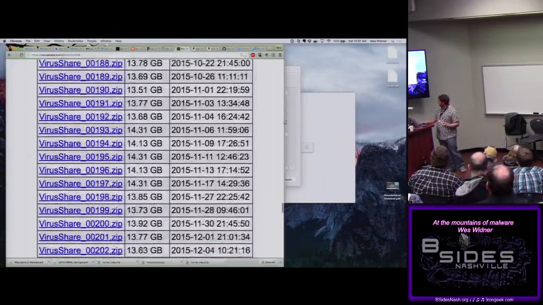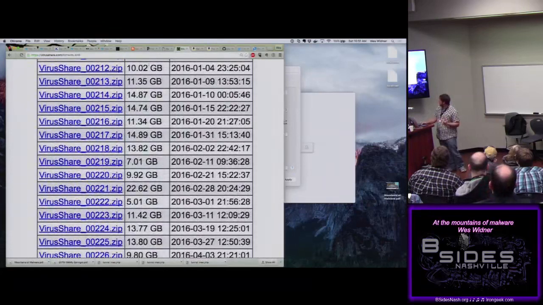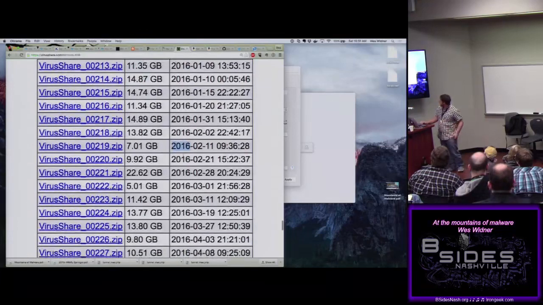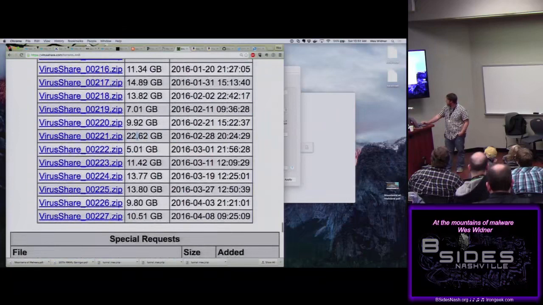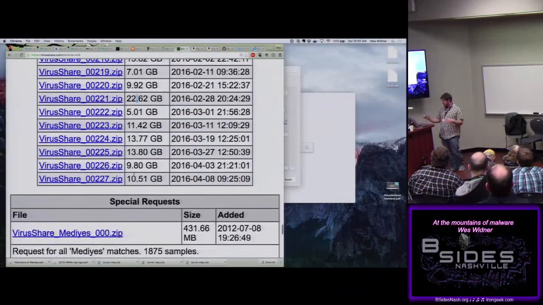somewhere around 2016, they started doing incremental updates a lot more regularly, right around February, where they'll do multiple drops per month of slightly smaller files, up to 10, 22 gigs, something like that. So they're a lot more digestible, and if you're going to build out a pipeline system that relies on this, I would encourage you to start at around 2016 to start adding those torrents. So this is just a huge dump of malicious binaries.